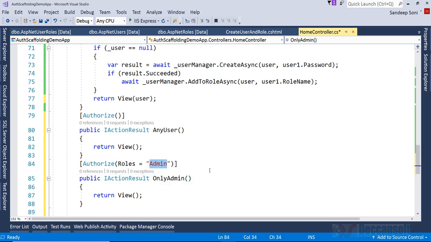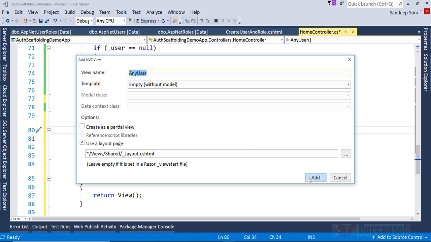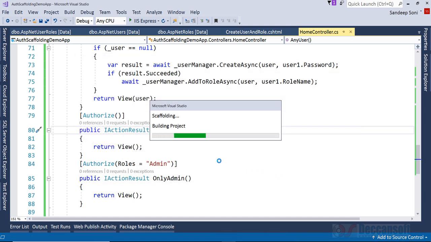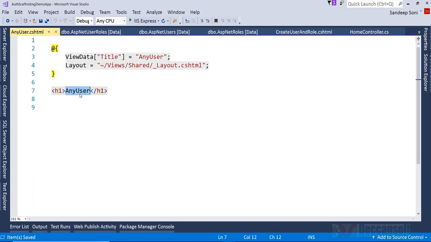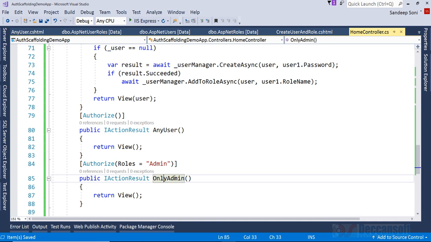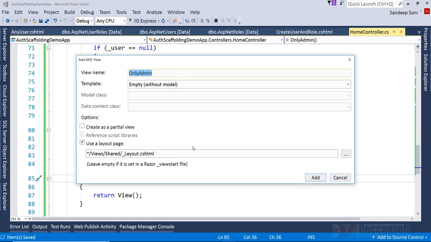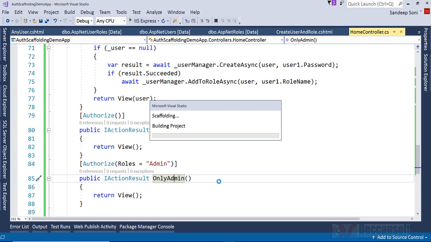That means if you log in with an identity who is not admin, you still cannot access only admin, but you can access any user. So add view, we'll just write something: any user can see this. Likewise for this also, let us add view and we'll say only admin can see this.